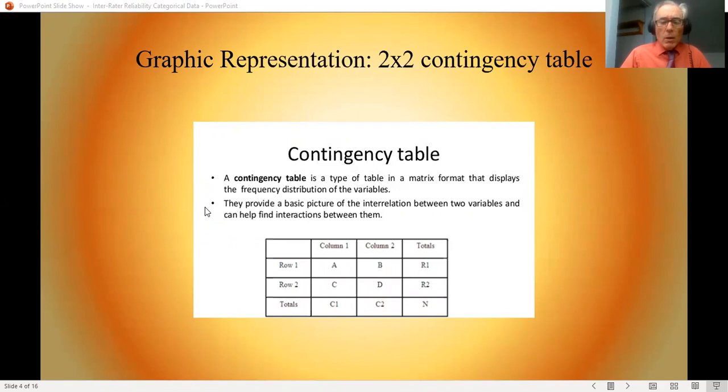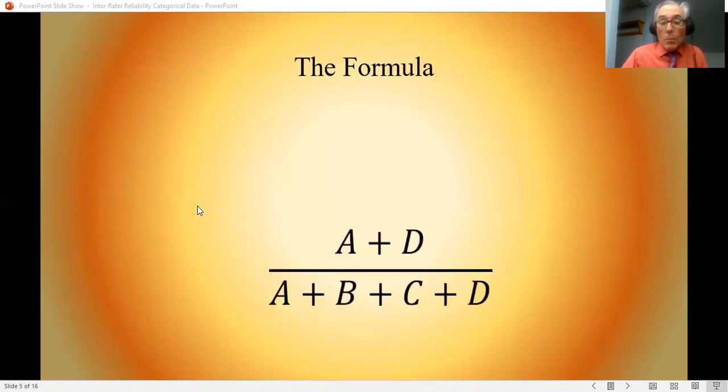So you have the two rows, which would be yes or no judgments, or schizophrenia or depression judgments or whatever, made by one of the raters. The two columns, column 1, column 2, would be the similar judgments made by the other rater. And of course, we could then add up the totals for all the yeses from both, all the nos from both, et cetera. That's it. So the formula is here. We're going to walk through what goes into it.